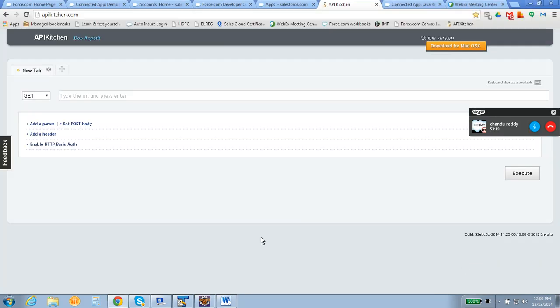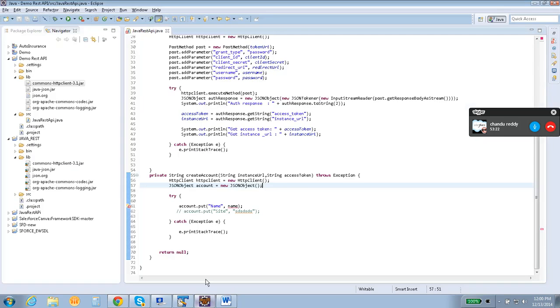Okay, so a JSON object is nothing but this. This is the Java side of how we can use a JSON object. This is standard, but it varies from language to language. If it's a Java application, this is the way we can pass the JSON to a particular thing. If you go for Salesforce, then it will be different. If you go for .NET, it will be different. So it will vary from application to application.